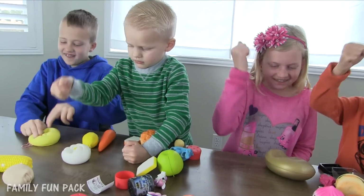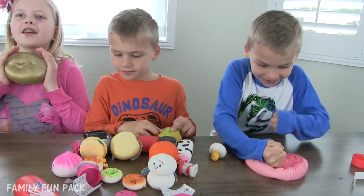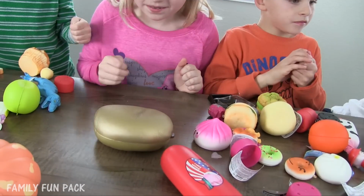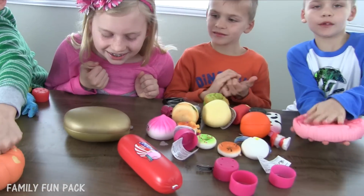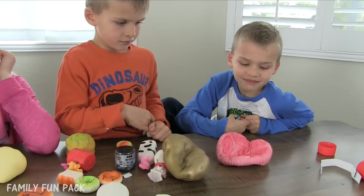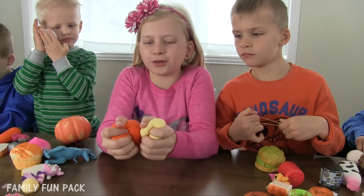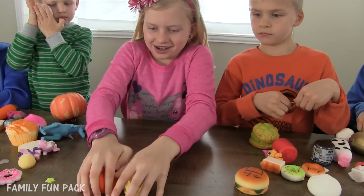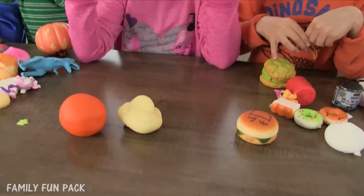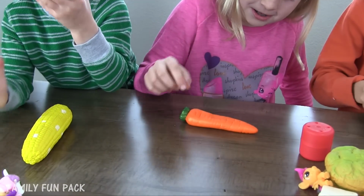Well, let's do it to the pink one. Let's squish it this way. Look at the pie. It's so flat now. That grows fast. Look how flat the pie is. I'm gonna see which one unsquishes faster. Ready? I think the orange one. It's eating my finger. It's a very flat carrot. Stop!